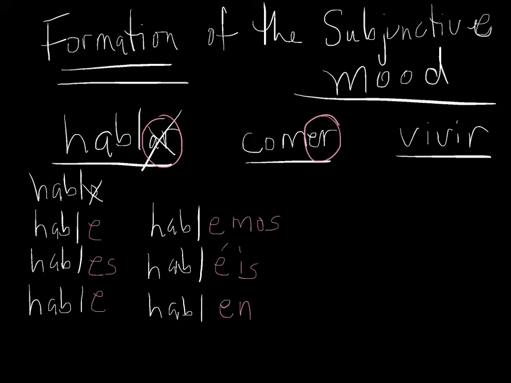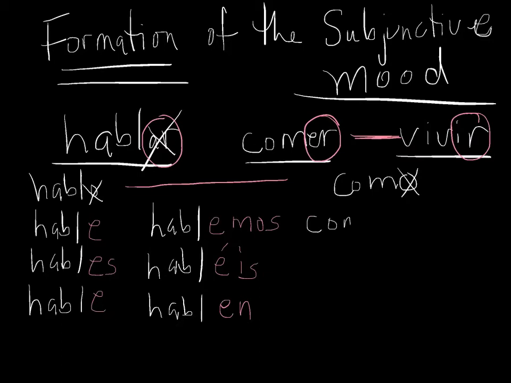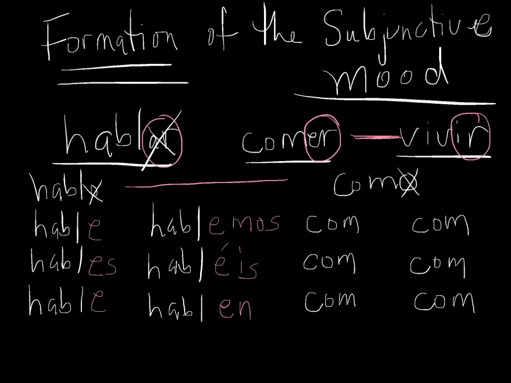If I conjugate a second or a third conjugation verb, like comer or vivir, these are both going to work the same way. I still will start with the yo form. So if I start with como, get rid of the O. The part that's left is called the stem. And to the stem, I'm going to put on, again, what we call the opposite vowel endings. So opposite vowel for an ER or an IR conjugation verb will be A. That means the forms in the subjunctive, coma, comas, coma, comamos, comáis, and coman.